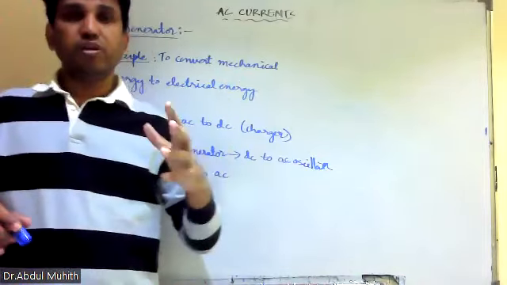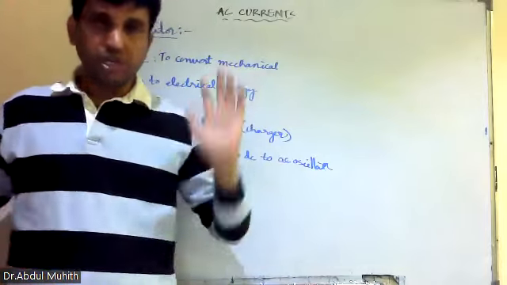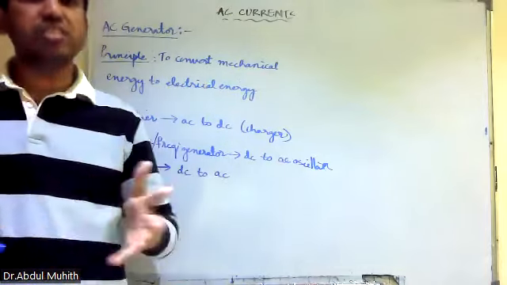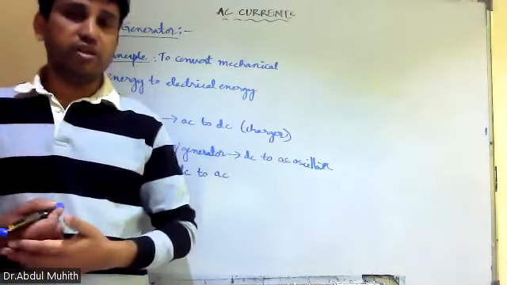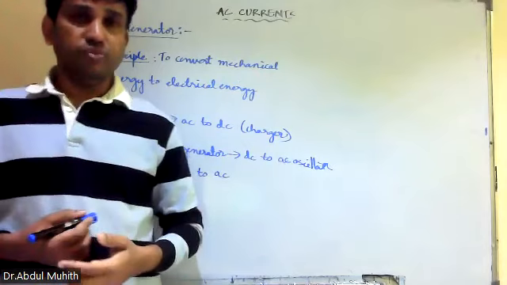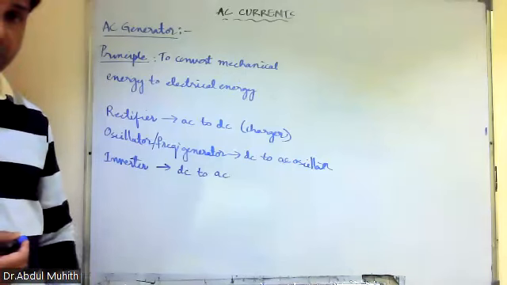With inverter we are not going to light the whole house. If you do like that, then within 1 hour the battery will drain, and it depends on the size of the battery also. The more batteries, the more time it can work. So that is the difference between a rectifier, oscillator, and inverter. Is that clear, all of you?